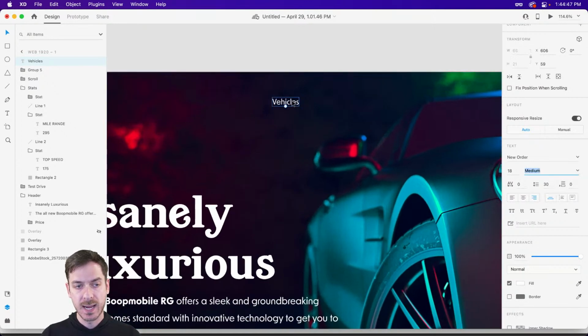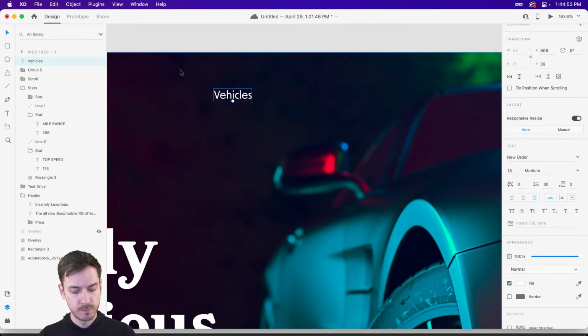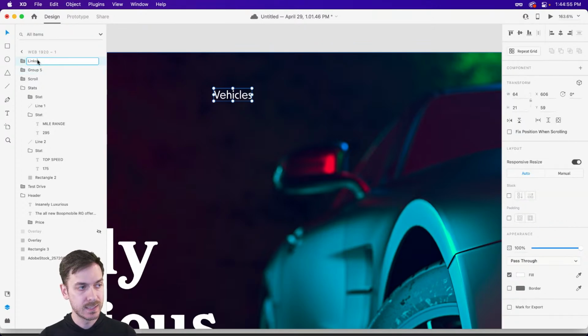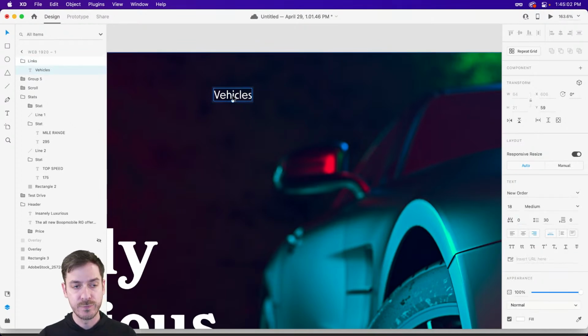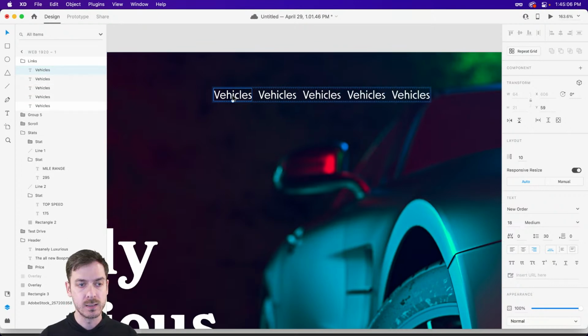And for links, I absolutely love using stacks, just like we did earlier with these stats at the bottom. So if I grab this one, place it into a group, I'm going to call this links, and I'm going to turn on a stack inside of the properties inspector. And we might have maybe 5 links. So I'll just duplicate, duplicate, duplicate, and duplicate. And I can dive in here and maybe this will be build.